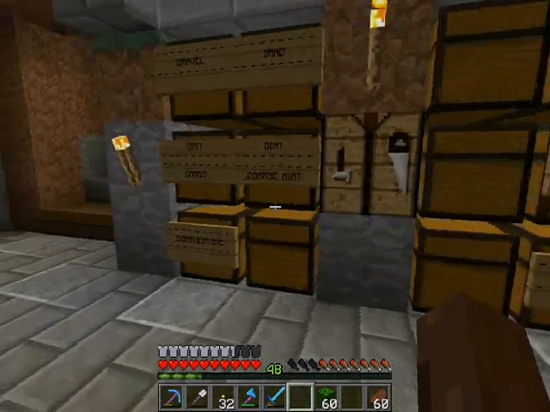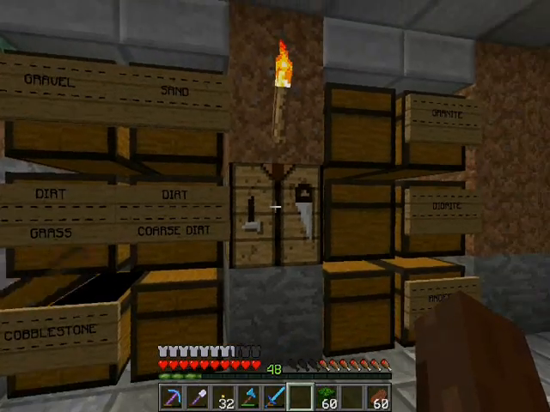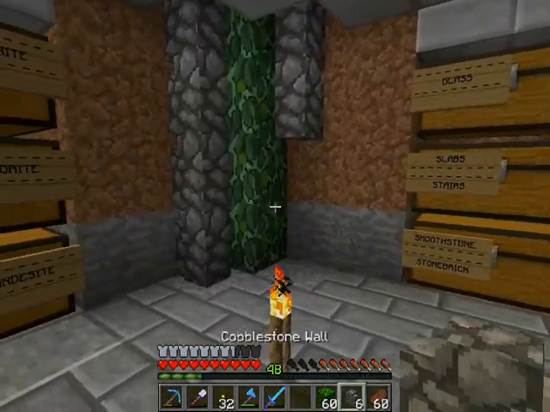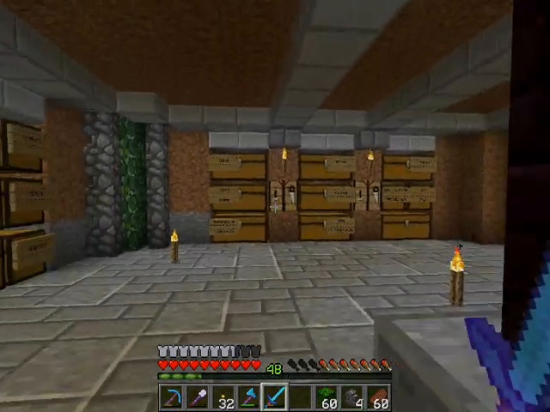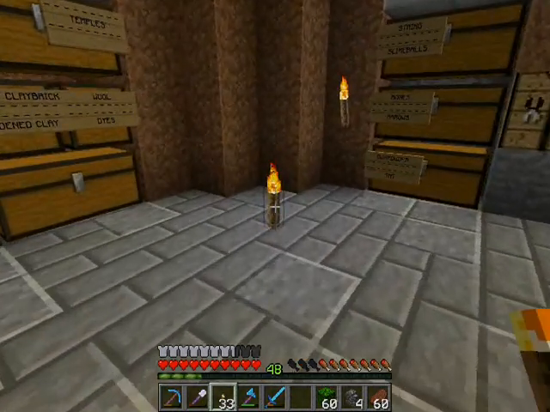Okay, so we got cobblestone storage. One of those. Okay. Make some more walls. And like that. So that's how that will look. I think that should look pretty cool. And it gives off lots of light. So, you know, eventually we could take all this stuff out.